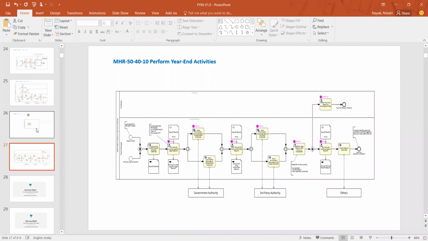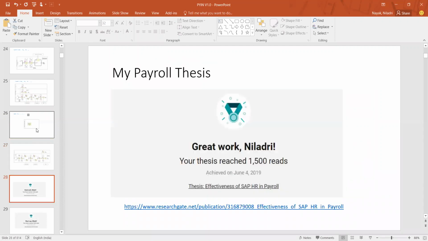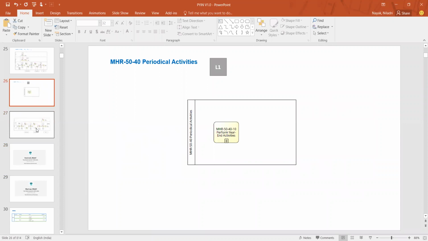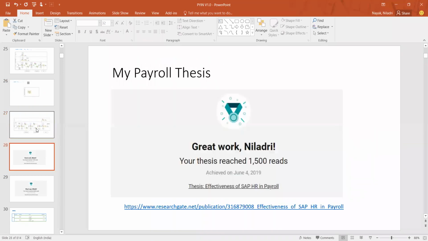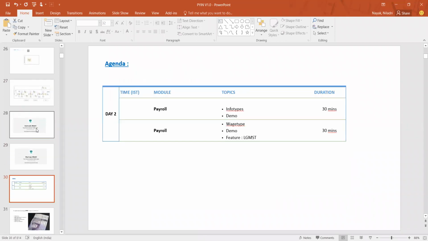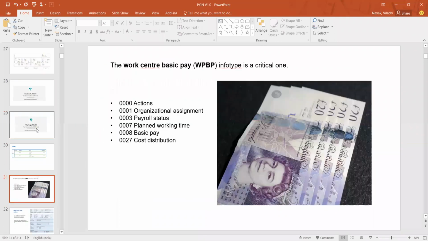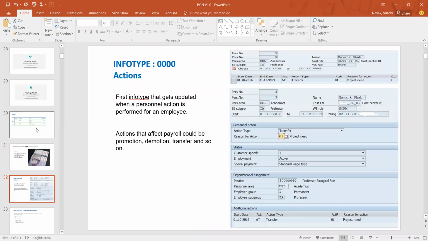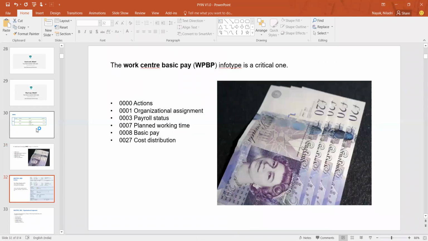In the meanwhile, I will recommend you Google the document on the effectiveness of SAP HR in HR payroll. Although it is an old document, you can just Google it, find it and download it. Today we have not gone through the L0, L1 process in detail, but I have covered certain terminology for you. In the next session onwards we'll go into more detail. Wherever you feel you already know it, we can skip that topic, or tell me anything special you would like to understand.